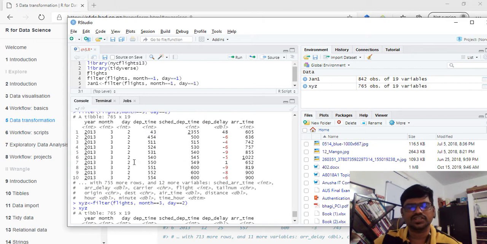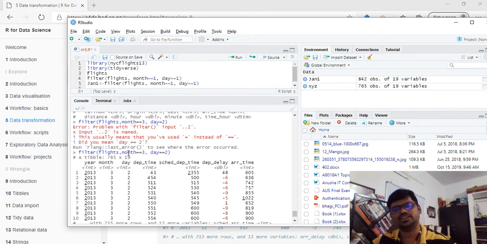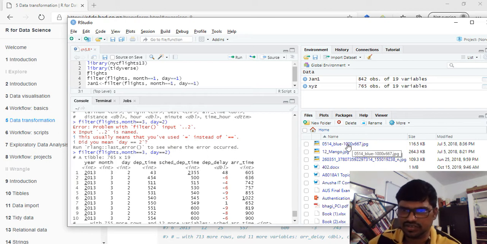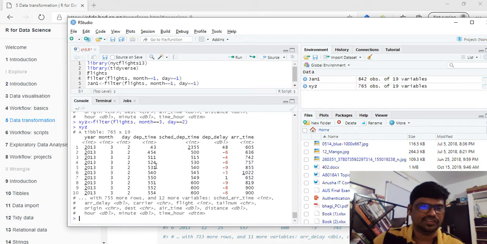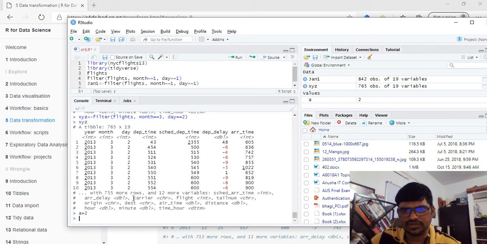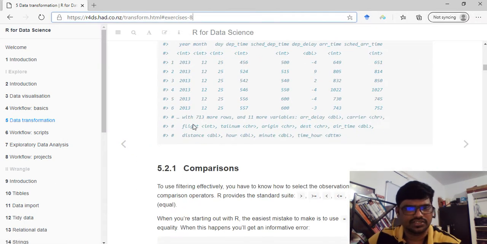It means that you can store whatever result you got into a particular variable. Here you can see the global environment. In that global environment, we can see all such variables and the values assigned to them. For example, a is equal to 2. See, now you got a is equal to 2. In that way, it shows all the variables and their present values. So here you understood that we can filter something and store the result we achieved into a variable. That is the information we got till this point.